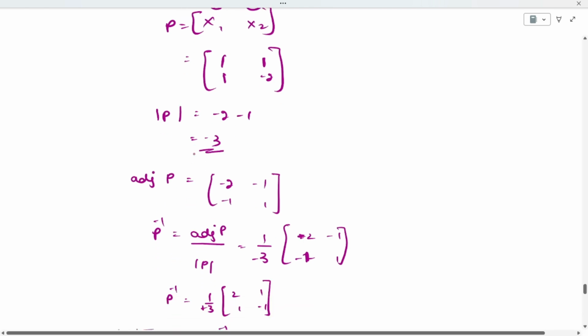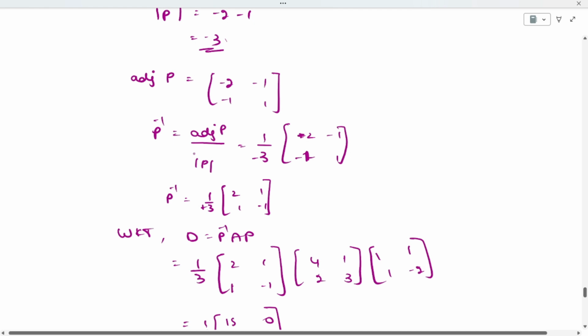Next is the determinant of P. You have to find out. That is minus 2 minus 1. That will be minus 3. Now, if you want to find the adjoint of P, you have to find the adjoint of P: minus 2, minus 1, minus 1 and minus 1. You have to find P inverse, which means the adjoint of P divided by the determinant of P. That is how you will do. That means you can take out here 3 minuses are there, here also 1. You can take out all that common and you can just make this as minus.